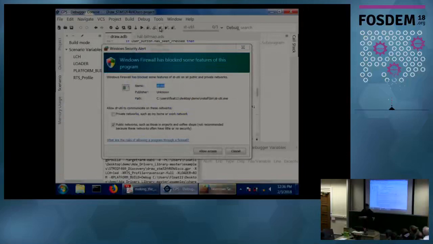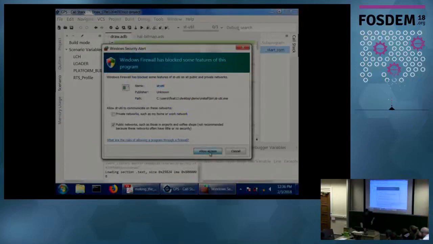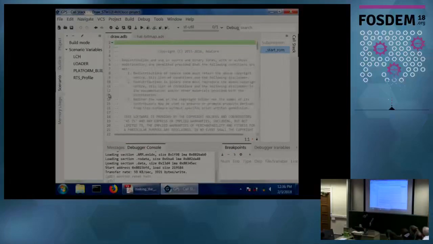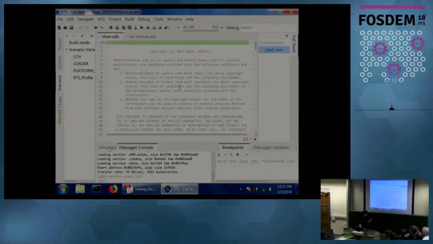will open a debugging session, flash the application, start GDB, etc. So I don't know if I mentioned it, but the GNAT compiler, the GNAT toolchain is based on GCC, and our debugger is based on GDB. We contribute the Ada support to GDB.